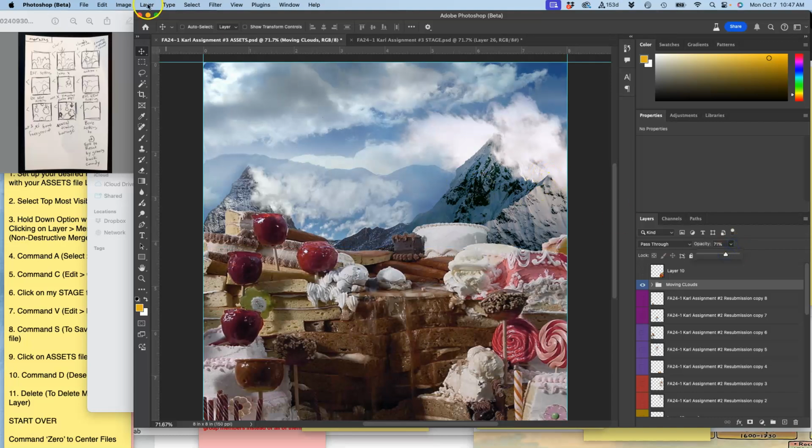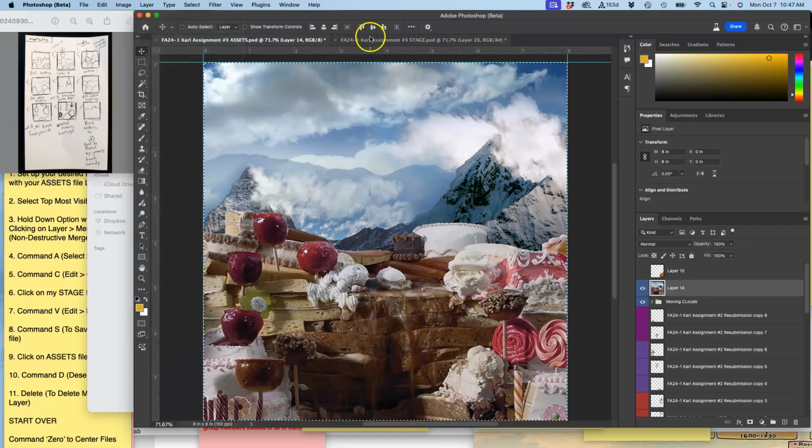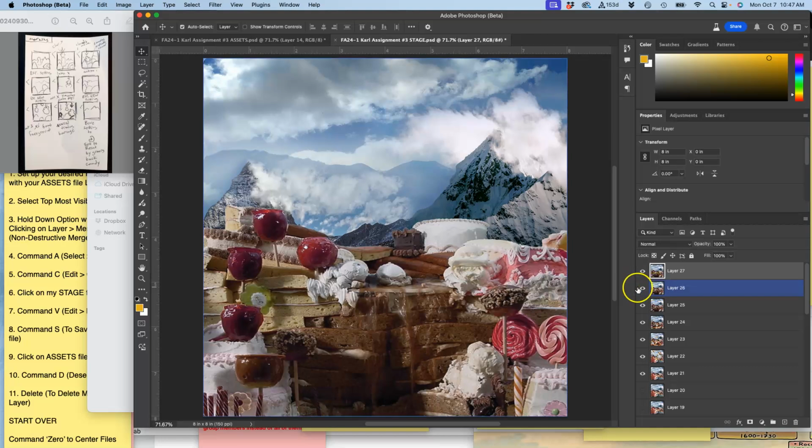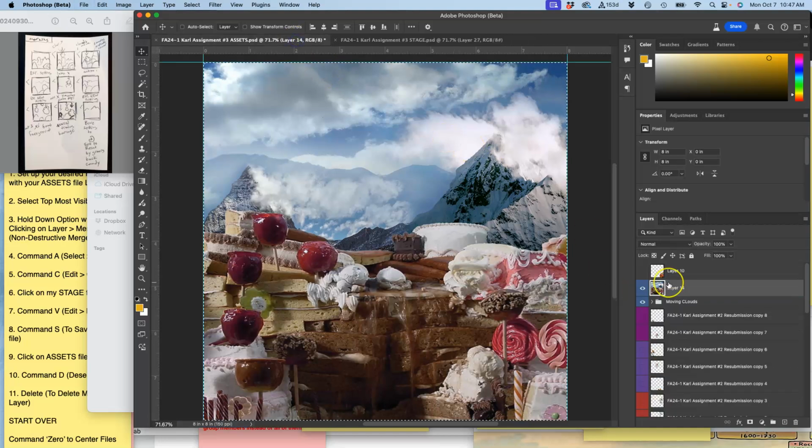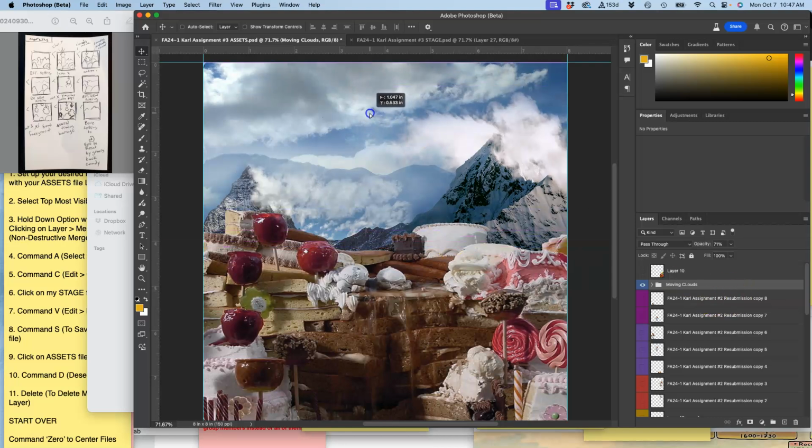And then Option, Layer, Merge Visible. Command A, Command C, paste on the stage. Save it. Command D, deselect, delete the merged layer, move the clouds. Play with the opacity. Option, Layer, Merge Visible.